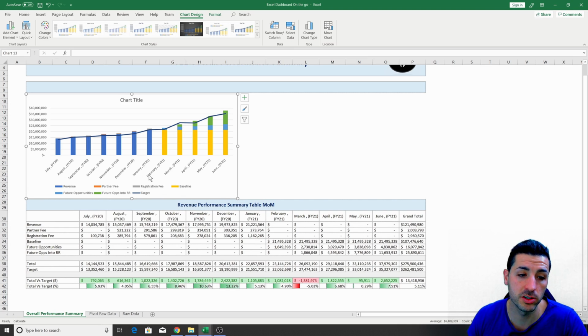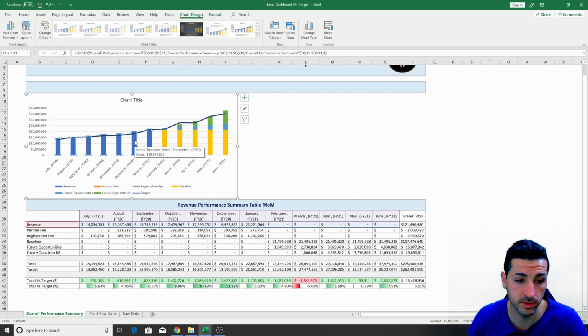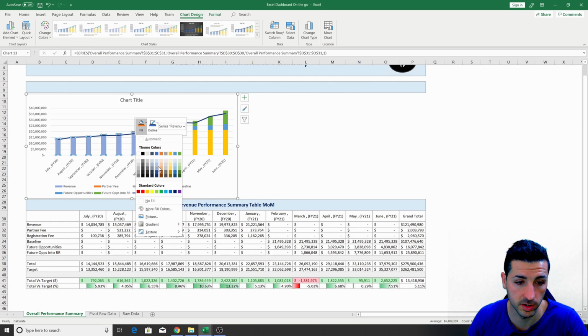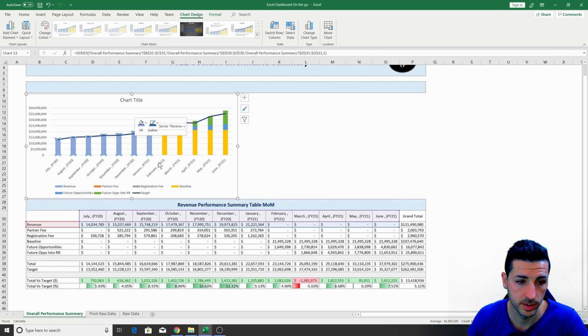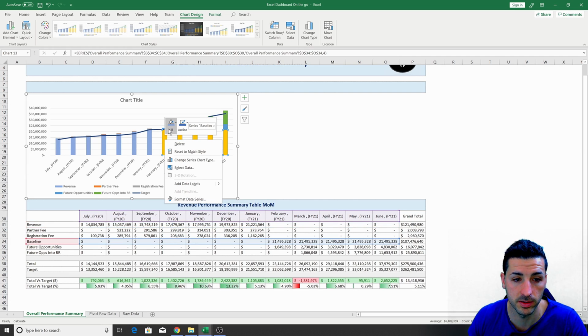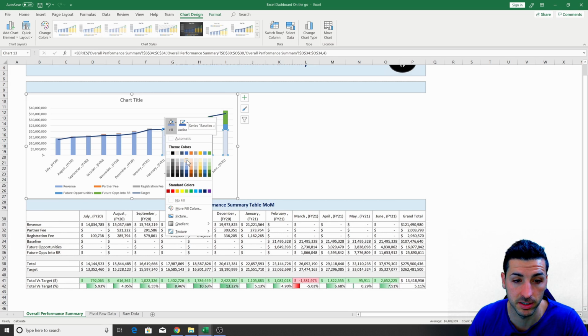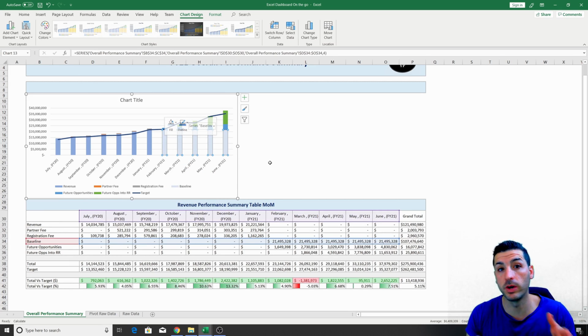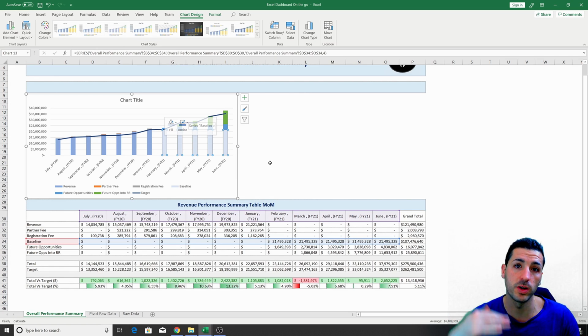However, we want to change the formatting of this graph to look a bit nicer. The first thing we want to do is to change the revenue colors. I want to select something bluey, so I'm just going to select, let's say, this one. And also the baseline, which is basically deriving from the revenue, I want to give it a similar color, maybe a lighter blue. So it's like a continuation. So we've hit this much, and the baseline is that we expect this revenue to recur every month afterwards.